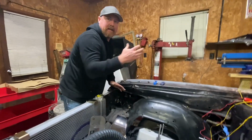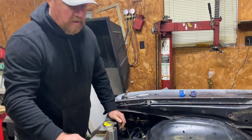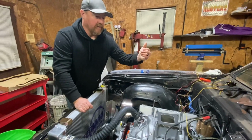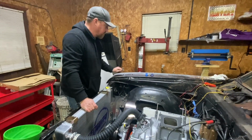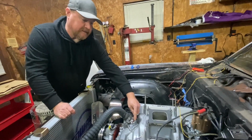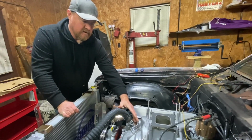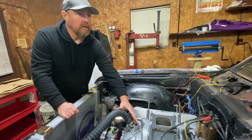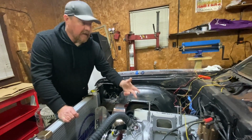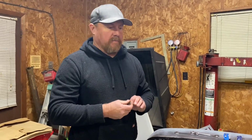We got so much going on in here right now. Talk about what all we're going to need to change this. Oh, yeah. For the intake, I'm going to have to... Because the other intake doesn't have the heat right here, so I'm gonna have to get a new one of these where you can put it in. So I need to get that. What else do I need to get, Dave? That's it, ain't it? Yeah, just that. And we gotta get the hoses. And I gotta get the hoses and all that. So we'll order that tonight or tomorrow, and it should be in the next day or two. So we're not gonna change that yet until we get everything here. Yeah. And then we'll change it.